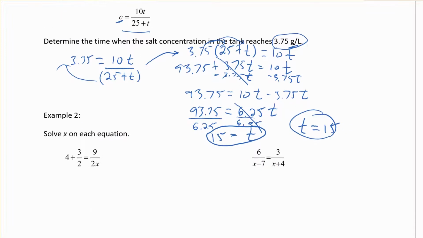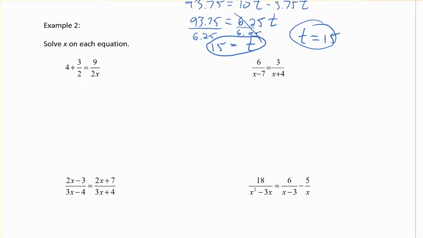All right, moving on down to the next one. So solve for x in each equation. Okay, so we've got x in the bottom of this side of the equation. First thing we're going to want to do is get x to the top, to the numerator, somehow. And actually, one thing that's going to make this easier is if we just combine these terms right away.